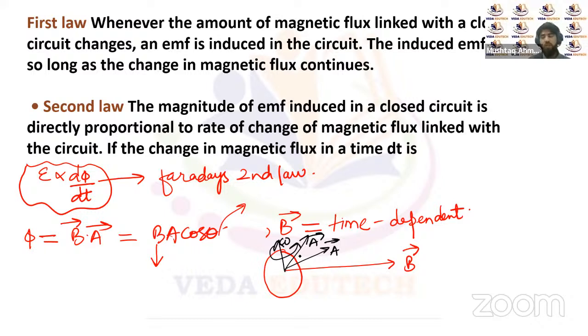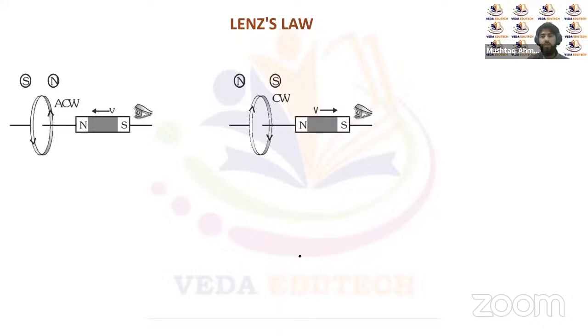Now the question is how the induced EMF works. Faraday's second law just mentions that it's proportional to the rate of change of flux with respect to time. So what about this proportionality constant? It's a proportionality here, but is there a constant to replace it? Actually, Faraday did not have any idea what the orientation, or the sense, of this induced current is. So this was explained later on by Lenz, right?